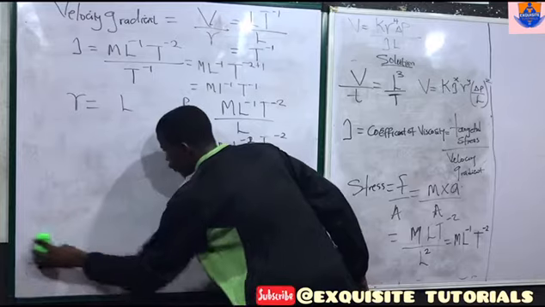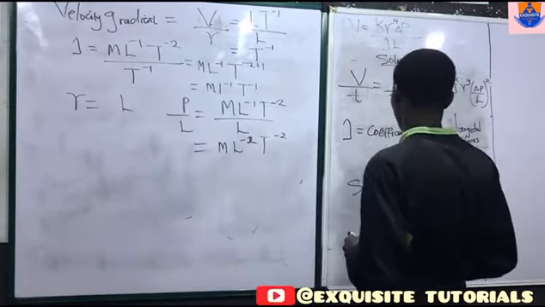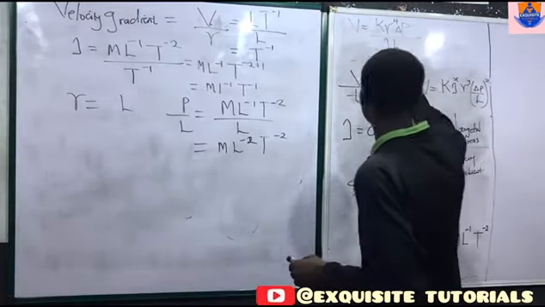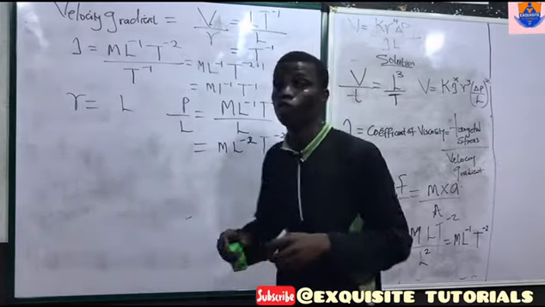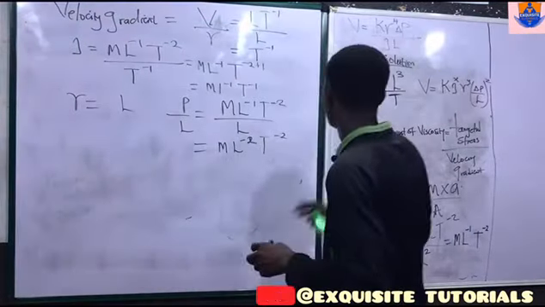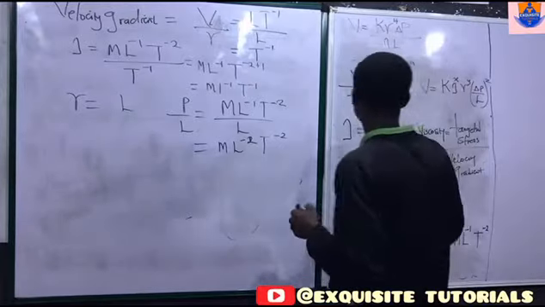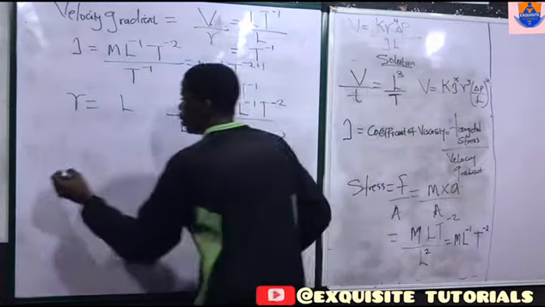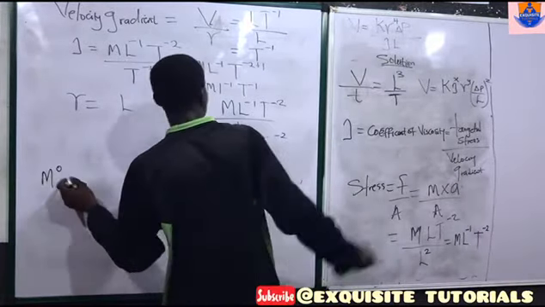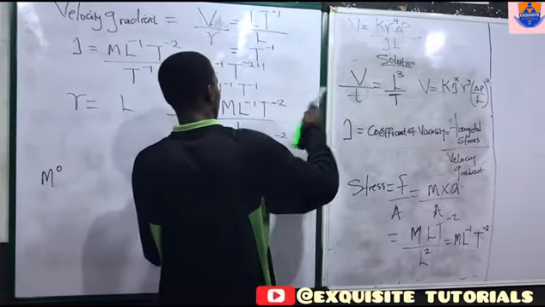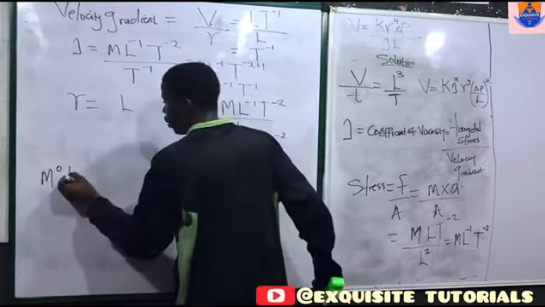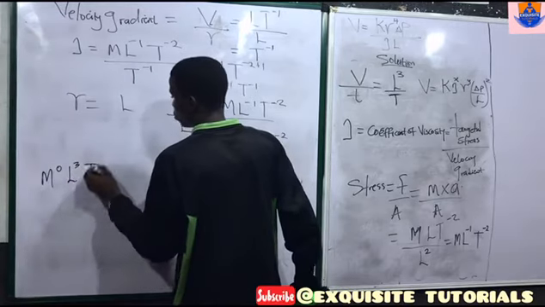Now to find the value for our x, y, and z. If we are to do it, first of all, we will use our normal value for our volume of tube per seconds. This is the dimension for it. M raised to power 0. First of all, there is no mass. Our mass is not present there, so I can make it raised to power 0. Our L raised to power 3 and our T raised to power minus 1.